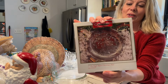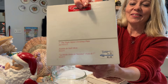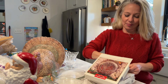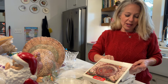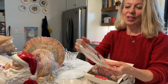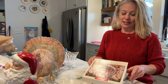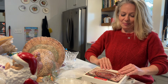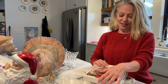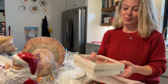And I got these really beautiful vintage, look at that, they even have the price tag on. I got these beautiful 7-inch Night Before Christmas plates, cheese platters. And I got those for $1 each. I'm thinking about giving one each to my stepdaughters, if they might like it, or maybe my nieces also have their own house this year. So I got 3 of them. They were so cute. I thought it would be a really cute gift.